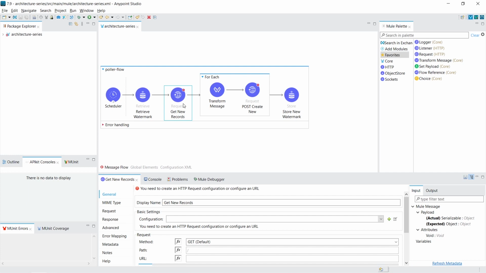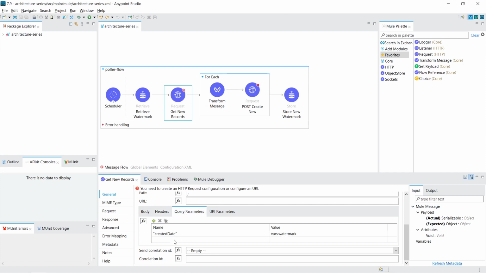system. So usually what you're trying to do is get records based on a certain ID or a timestamp, because you don't want to be importing every single record every day because you're going to get duplicates. So if there's a way to get only new records since the last time your scheduler ran, usually this involves storing and loading up a watermark, which could be hosted in an object store that MuleSoft provides. You pass in a query parameter like anything that was created after the last time this ran, which is stored in your watermark. Could be an ID.